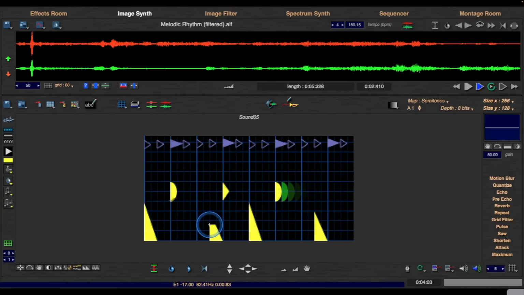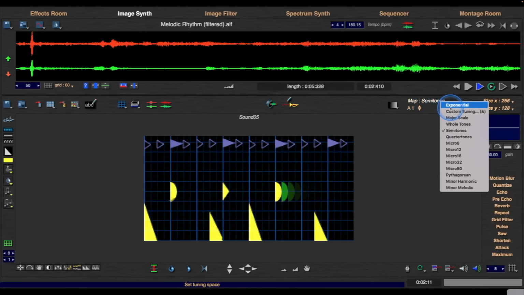Very cool. And let's just fix this as well. Okay, cool. So now we have our basic kick snare hat pattern.